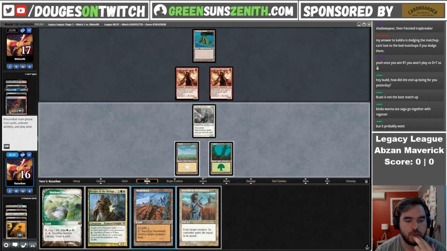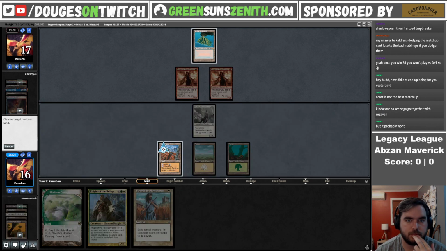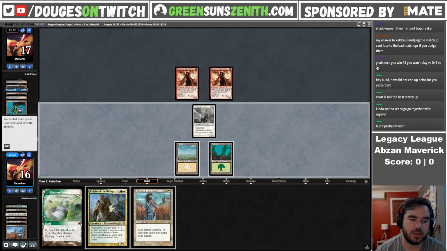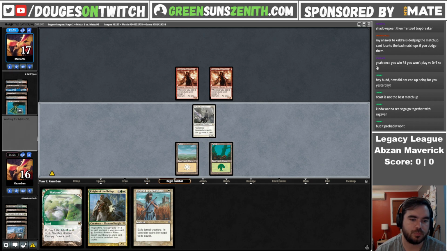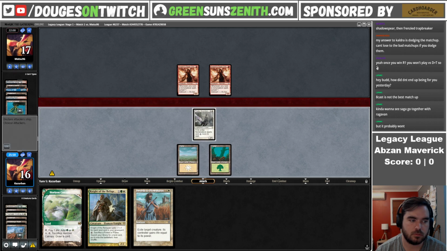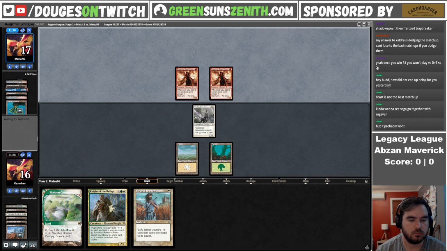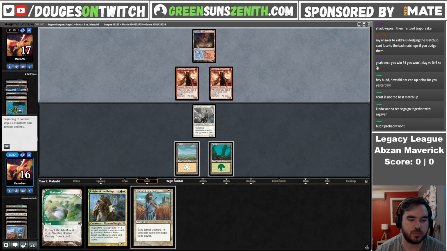Okay. Well, now I'm pretty happy just to Wasteland the Volk, seeing they missed a land drop. They can't Stifle either, which is pretty nice. And then probably just passing here. And then hopefully next time we can play the Knight around Daze. So really trying to keep them off as much as possible.